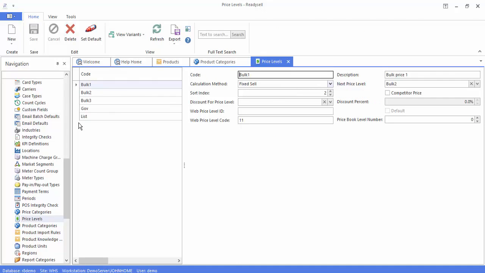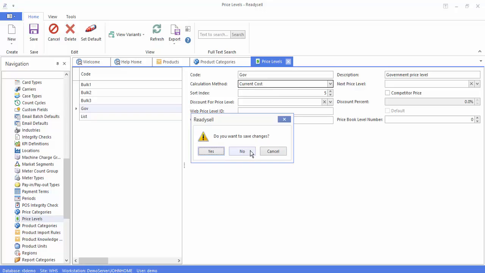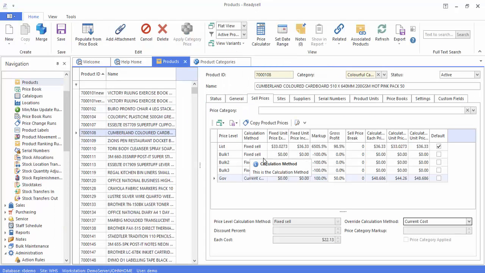So if you wanted to make government, for example, be a markup from fixed sell or from current cost for all products, you just change it here like that, and then every product would automatically calculate from current cost and would ignore the fixed sell. I don't want to do that in this case, and I'm just going to put this back.